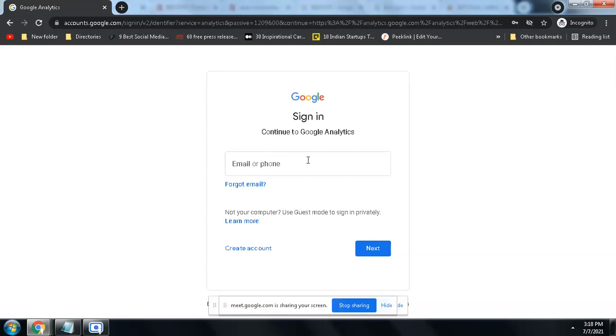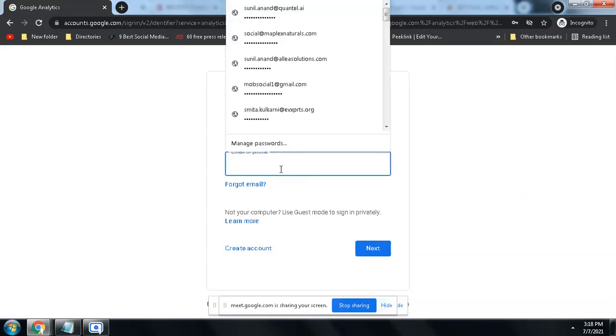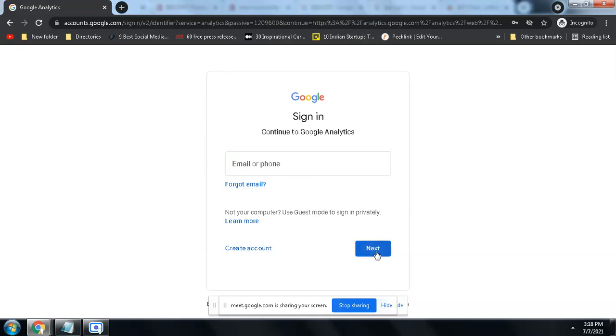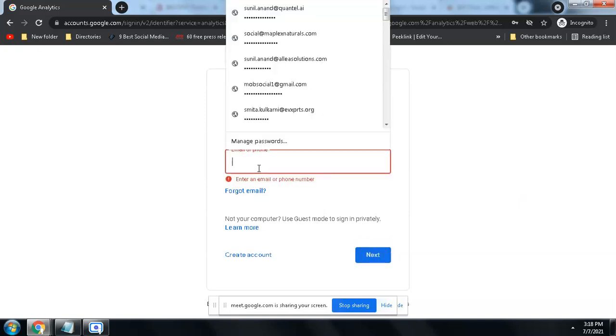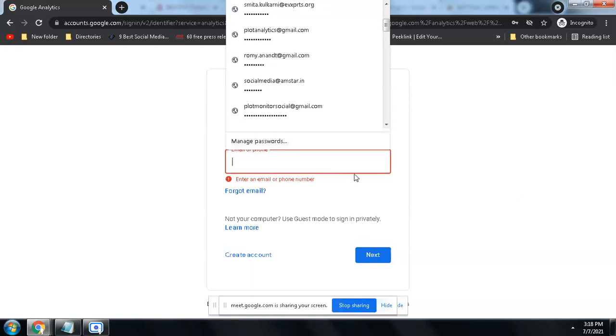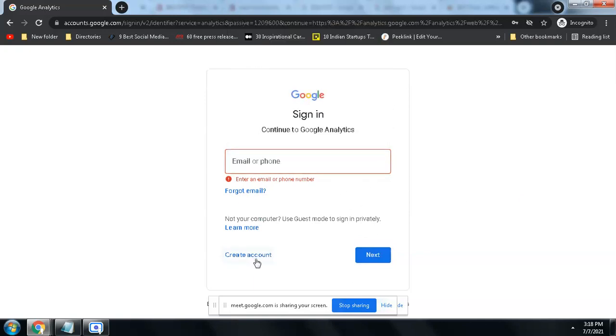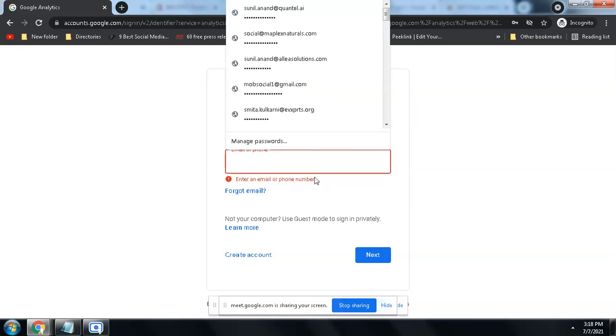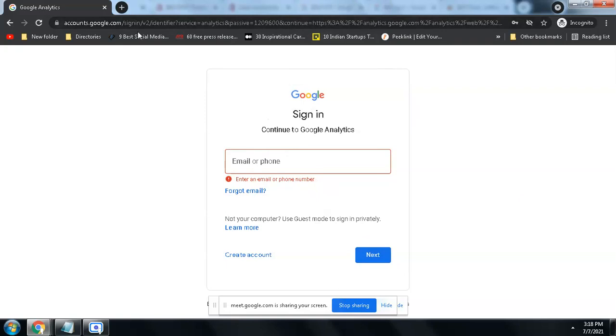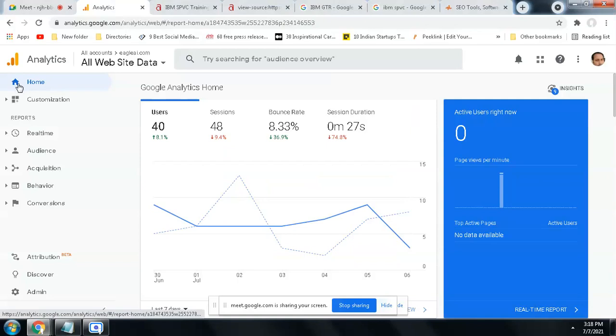So basically you have to sign in, meaning create account. Or if they have a Gmail ID, you just use one of their Gmail IDs, press next, and then you will have created it. I don't know, because all my IDs are already created. So you can just ask the customer or client or the company to give their Gmail ID, and then you create one account. Then as soon as your account is created, you will get a home page. This is how you will get it. So you create, right? So here I have put up the website details. So you have to basically enter the details.